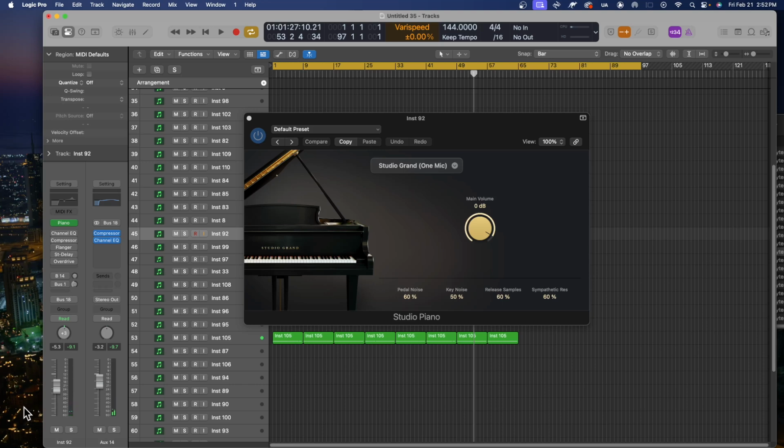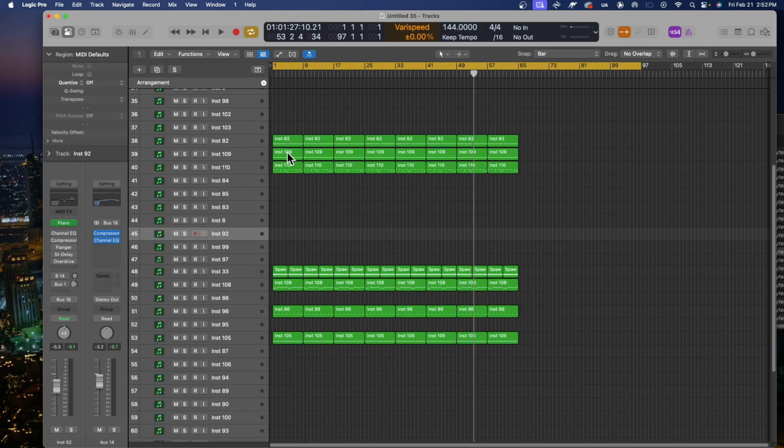The piano sounds good, but that's not the direction I want to go with this beat. I want to keep it hard like it is. Even though that piano sounds good in there, I'm gonna leave it like this.